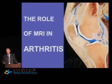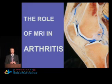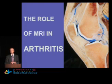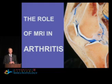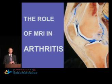Has MR changed that? Well, to some degree. It's been said that ultrasound is to the rheumatologist like the stethoscope is to the cardiologist, and I think there's some truth in that. I would say that MRI is to the rheumatologist like three-vessel angiography is to the cardiologist. Not all patients who go to a cardiologist need a three-vessel angiogram — very few, in fact. And very few patients who come to you need an MRI. The trick is finding out which ones need it and which ones don't. I'm going to show you lots of cases where MR made the diagnosis, but a lot more where it really wasn't necessary — it was wasted resources.